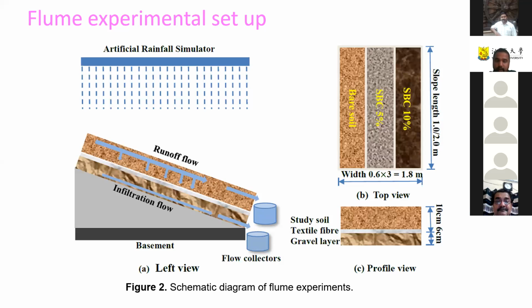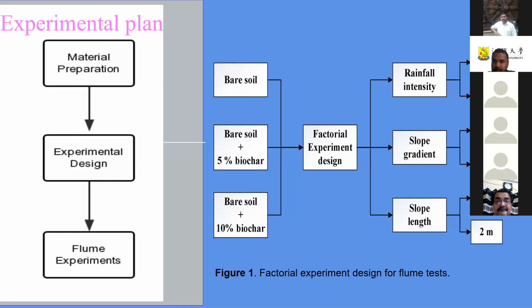And we collected water flow from the subsurface and also from runoff. At the same time, we also filtered sediments which were coming out in this flow, because biochar is a very small, fine particle, and we expected a lot of biochar to be washed away during this rainfall. For this experiment, we varied rainfall intensity, gradient, and length. We have two different gradients, which we consider to be shallow, not steep slopes, because in landfill liners or covers, we are not expecting too steep. So maybe 7 to 20 degrees, which are relatively flat. And rainfall intensity we varied from 60 to 90 per hour, which is relatively high intensity rainfall.